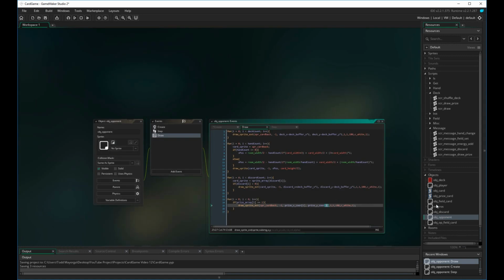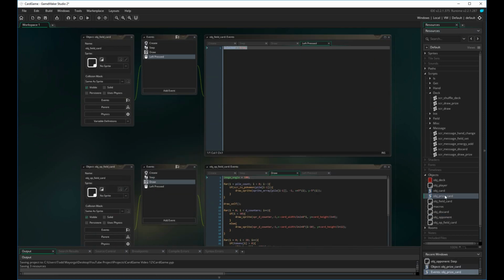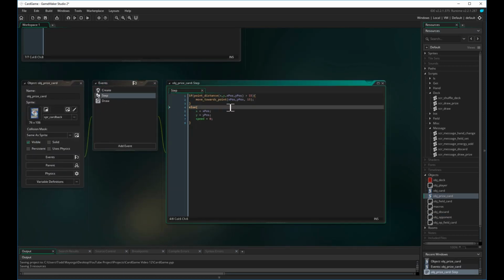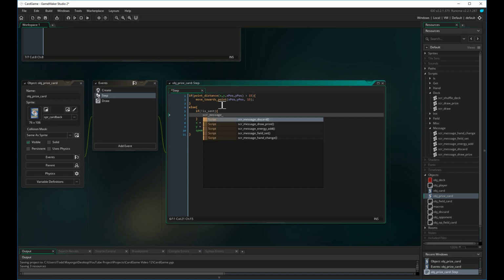So we want to add this message to our prize card object in the step event, in this else statement. We are going to create a condition: if the message hasn't been sent, and this is a variable we will create in just a moment, we are going to send the message.